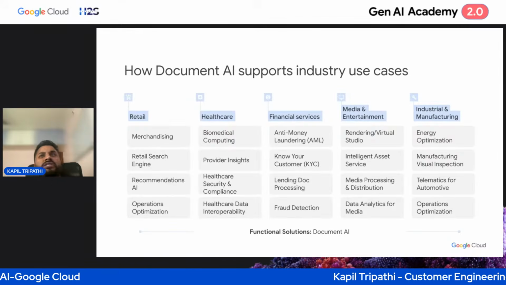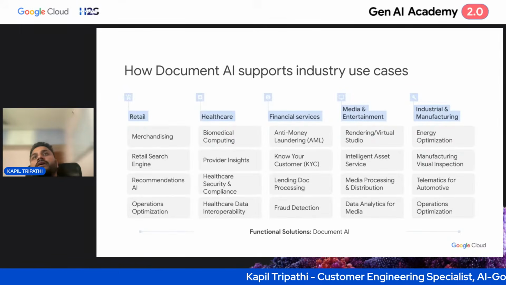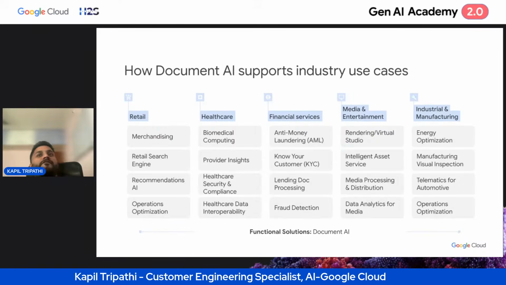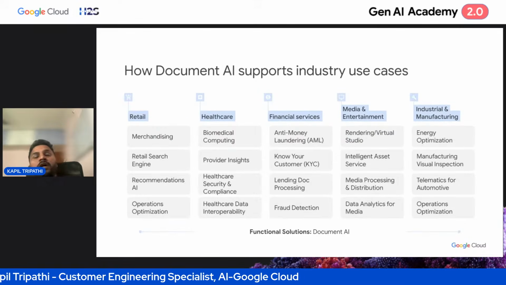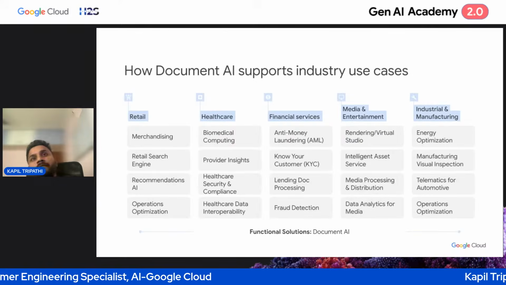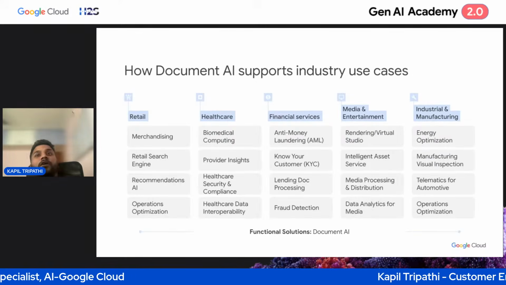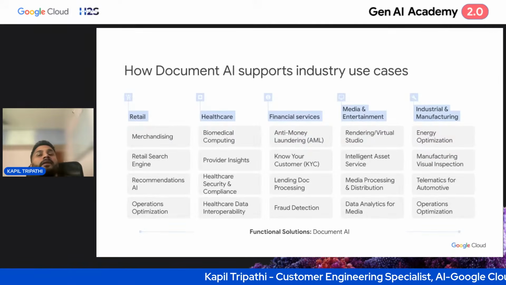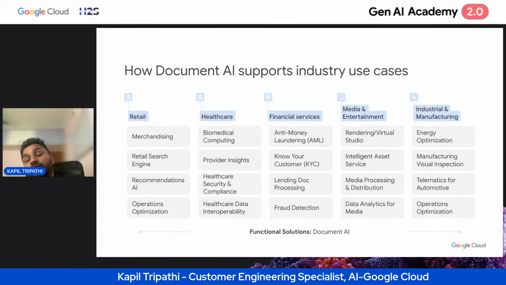Now, of course, in financial services, most of you would say that there are so many documents, whether you're in trading or the loan department, or from a know your customer and fraud perspective. You need to digitize those documents, and understand and derive information that would be helpful to take decisions.